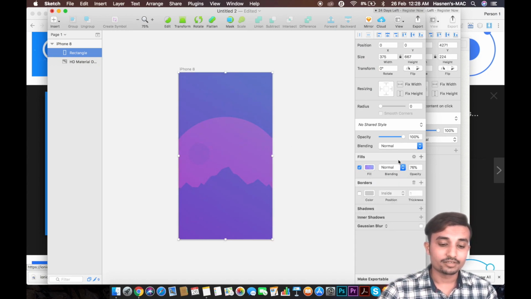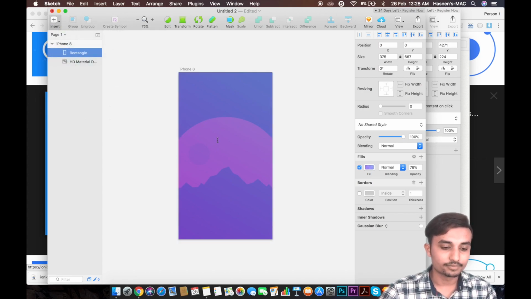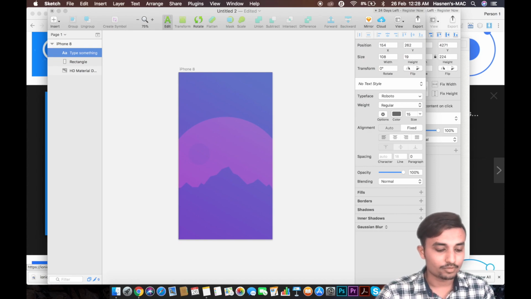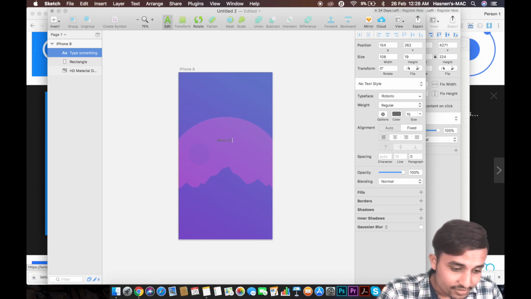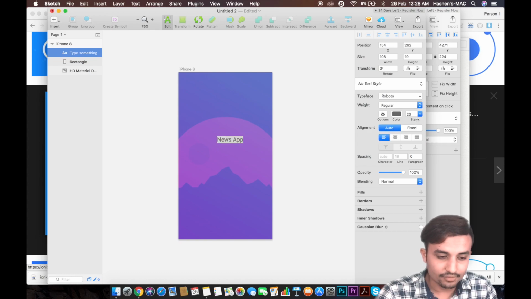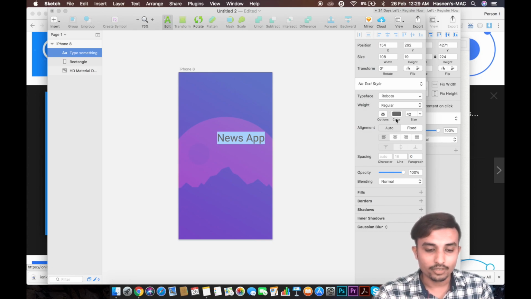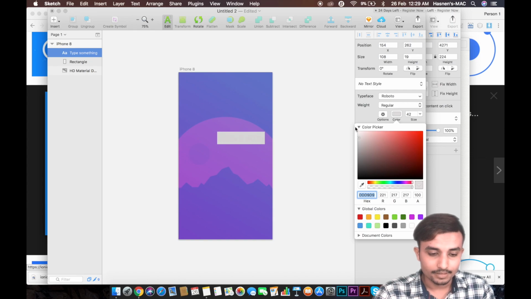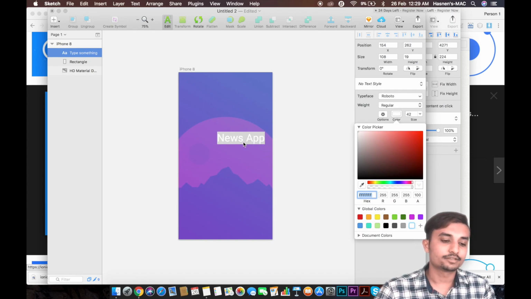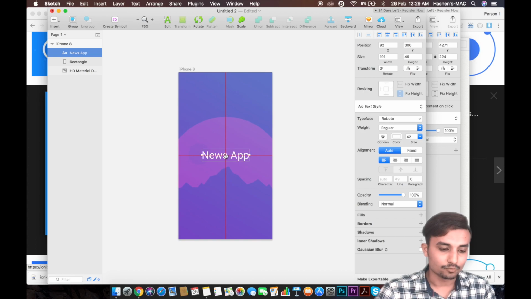Okay, now once you're done with this, we're going to add a tagline and the name of the news app. Just go ahead and insert the text and type something. We'll just type News App, that's the name of our app. Go ahead and change the color and the font size. I'll increase the font size first. This one is better. Make sure we use the typeface, or font family, Roboto. Change the color to white, that is FFFF. Cool. And make sure to center the text. Just like that. Cool, we have centered the text.